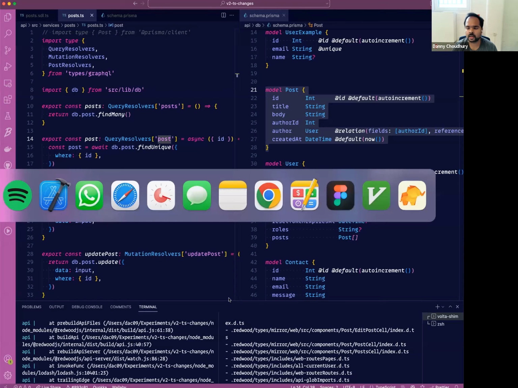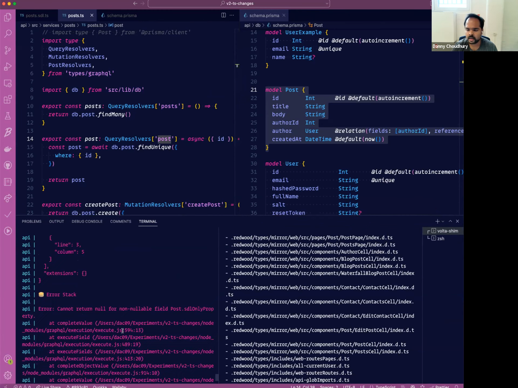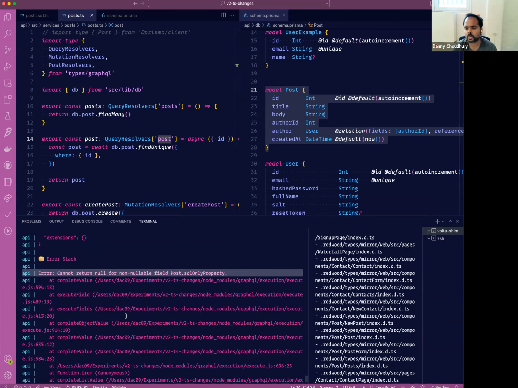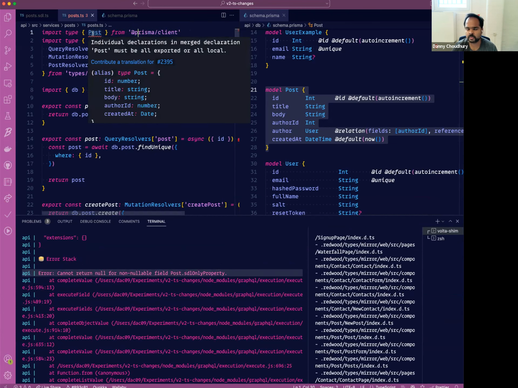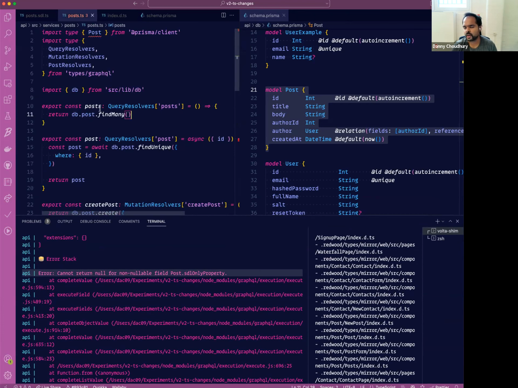And if we look at our logs a little bit here, see, it's going to say, hey, you're trying to return null for this field. And what that is essentially telling us is that if we look at the TypeScript type for Prisma, you can see that there's no SDL on the property because I didn't add it to my database. But it's funny that we're not getting an error here in the TypeScript, which sometimes can get you into trouble. So this is how it was in V2.